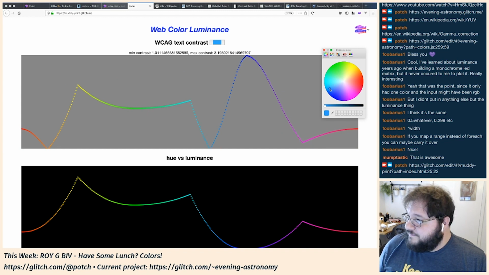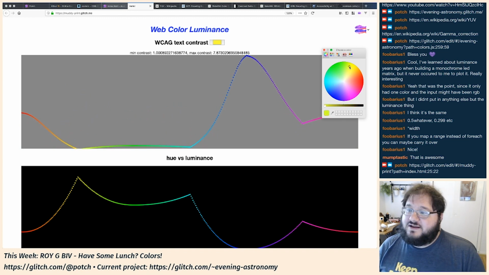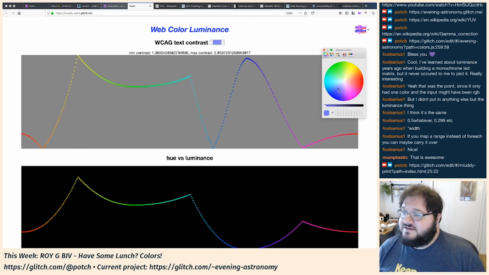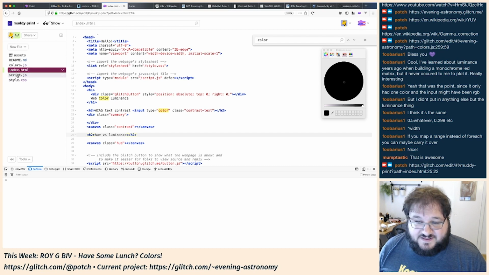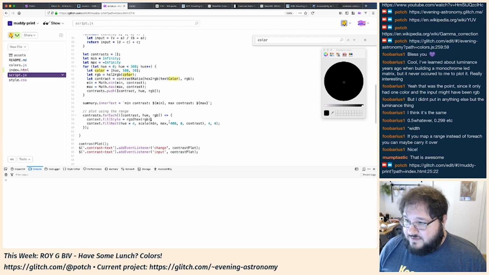Cool. Now we can move around and watch the contrast update. This is satisfying. I'm going to set the lowest possible contrast at 0 as opposed to mid.